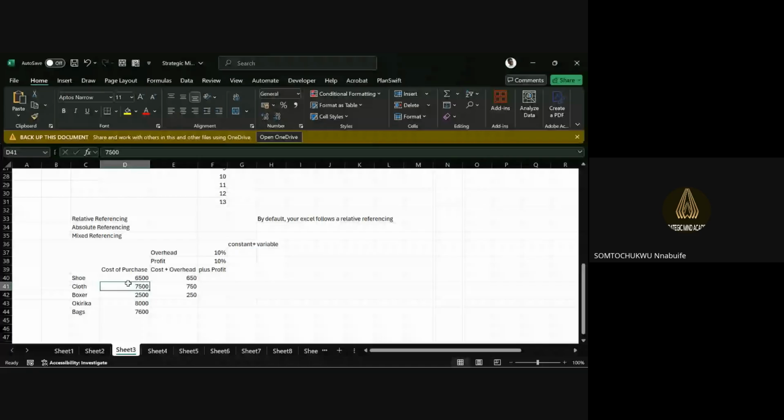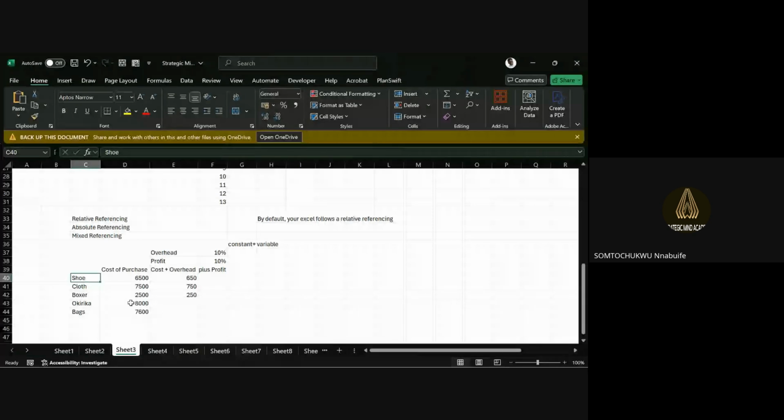Anytime you're trying to do anything, you will have your inventory, and over time, gradually, you can build an inventory management system for yourself or for your business, so that you don't need to be disturbing your bad mathematics, because by the time you come over here, the system will be the one that calculates all these for you. You are not the one that will do it. Normally, when you buy new stock, you are supposed to sit down with it, sort it, and know what's inside. So just use that little time as you are sorting it to type the name: okay, this one I bought for this price, this one I bought for this price.